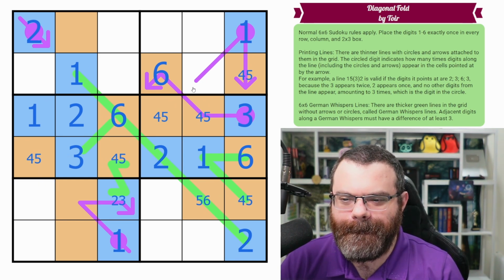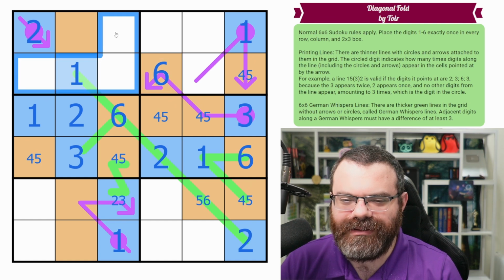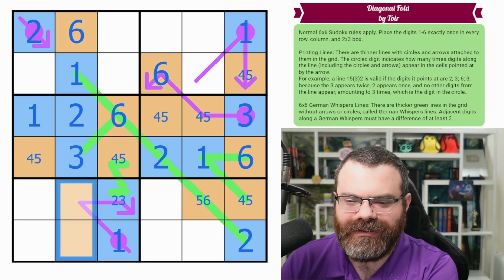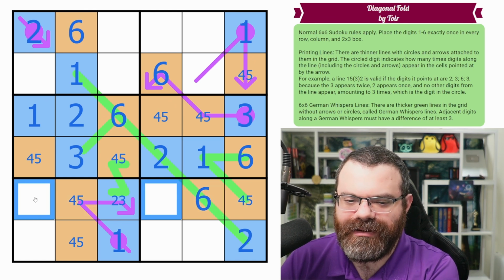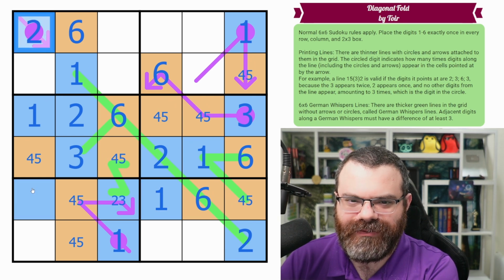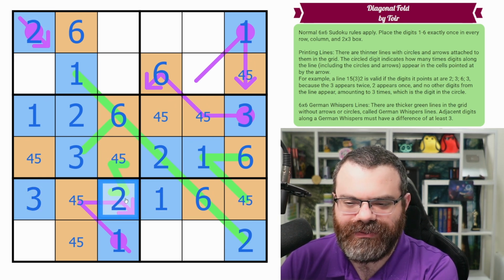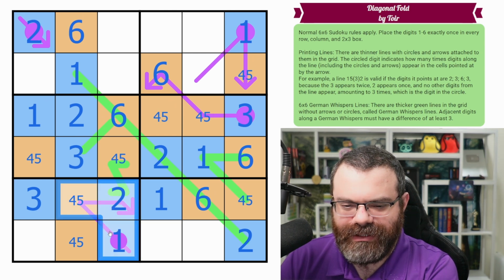What can I do with this 6 I just got? Well, it looks into this box, placing a 6 here. So this is a 4, 5 pair. So that places 6 in this row. Oh, I could have made these blue a while ago. So the 1 in this row goes here, and then this is 2. This is only 3 because it sees the 2 as well. That's 3 and 2.